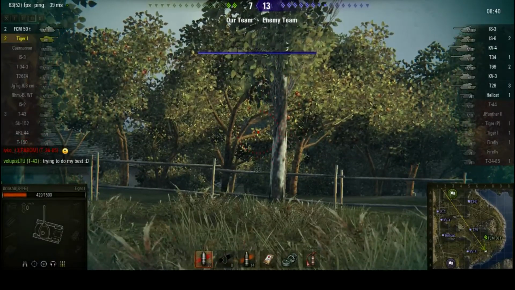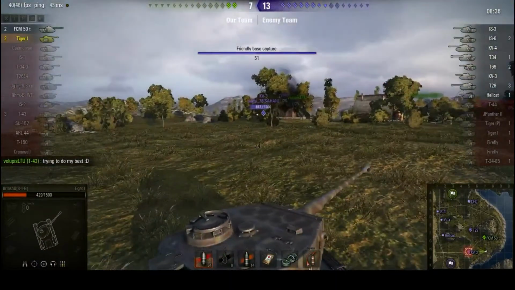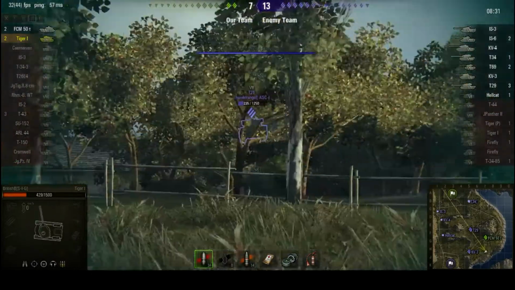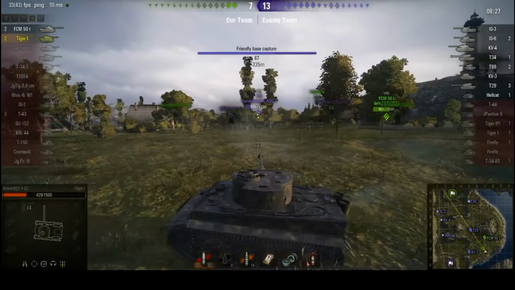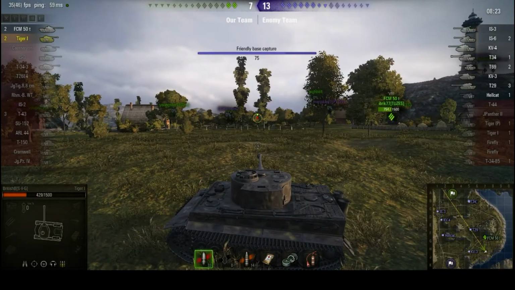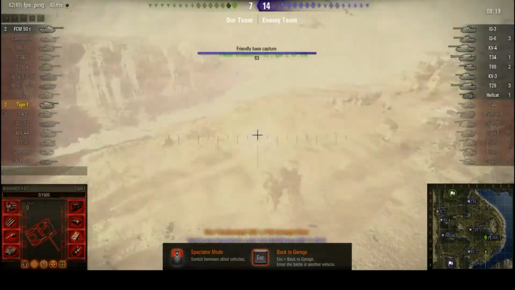In order to win this, some guys from the friendly team needed to go back and defend the capture point a lot sooner. Who should have done that? It's difficult to say. I would say always do it yourself, because you can never rely on your team to do anything. That is my perspective. Can British pick up the kill on this T-29? Alas, no. They're just going to be capped out here.